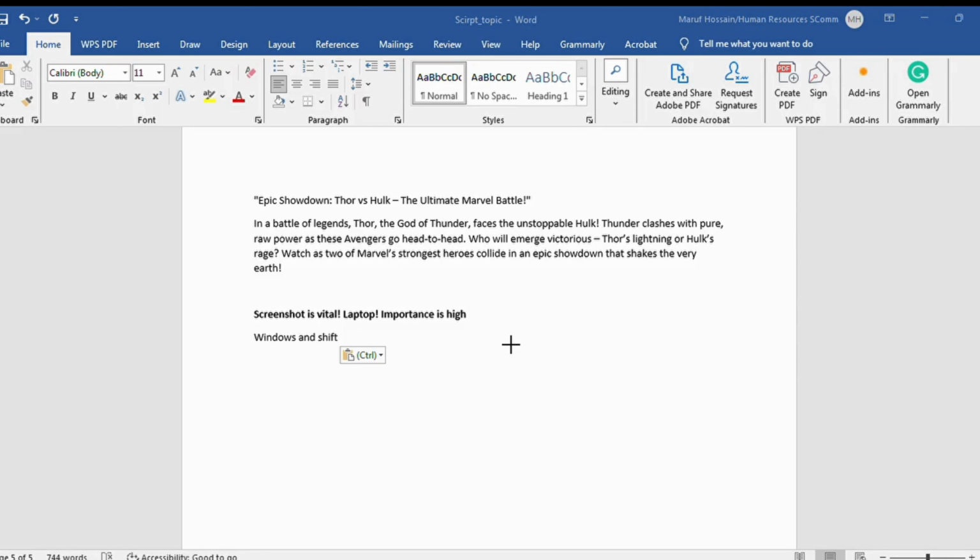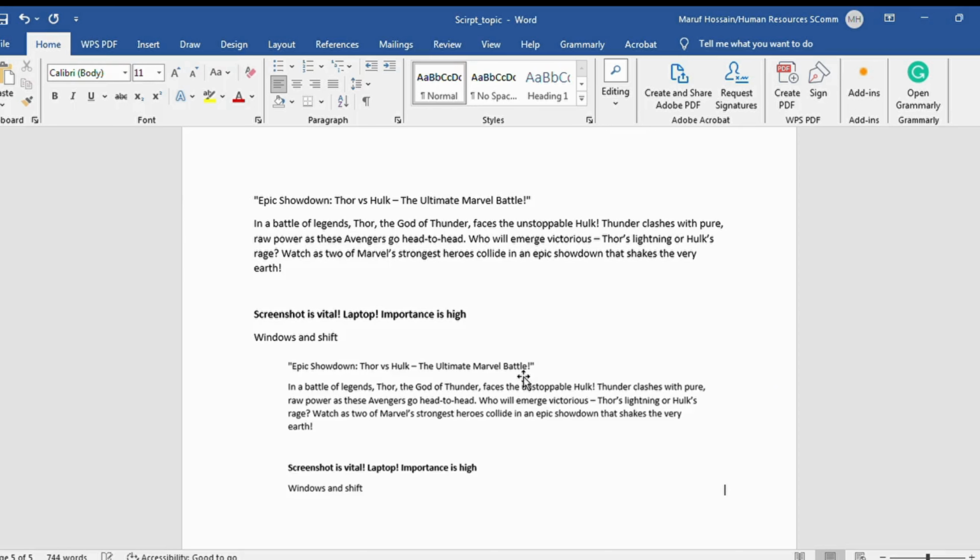After that just press S. There will be a bar and you have to select the whole area with it. After that you will get the screenshot. The software name is Snippet Tool. It will automatically copy your shot. Then you can paste it anywhere you like. Just press Ctrl plus V and the screenshot will easily be available in your desired place.